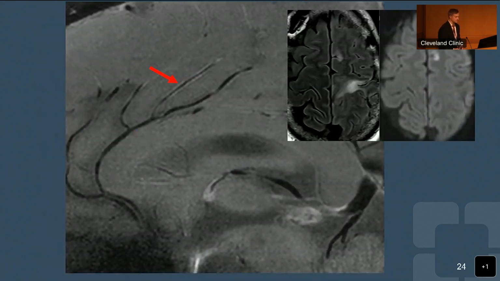Again, with the same patient. So this time in the sagittal plane, we show that same vessel. There's diffuse, long segmental circumferential involvement, enhancement, and thickening of that vessel wall. And then going back to some of the indirect findings we looked at earlier, this is the same patient whose new acute infarct was in the same distribution of that small artery.